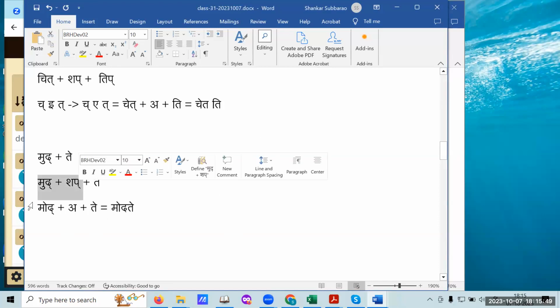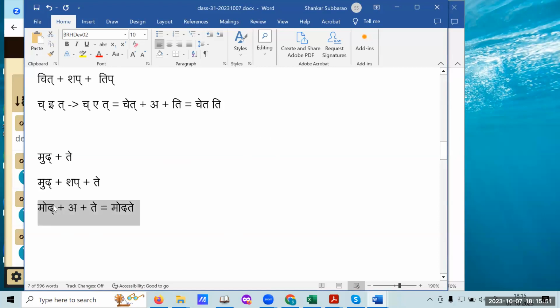What did mud plus shap become? It became moda. So the anga for te will be moda. What's your question? Okay, so this guna has to happen only when shap is added. So when shap is added, it becomes moda. Only then it will happen. Just there, nothing will happen. It won't do anything for you.